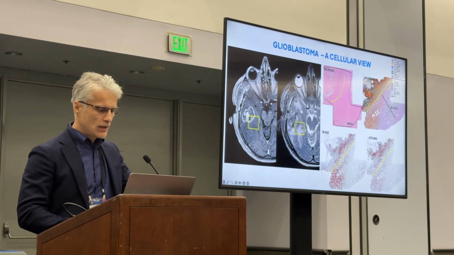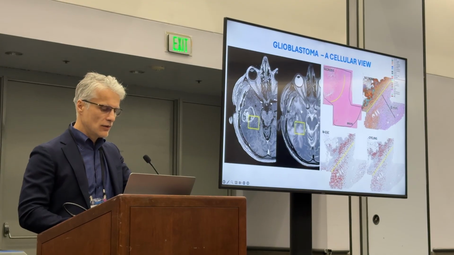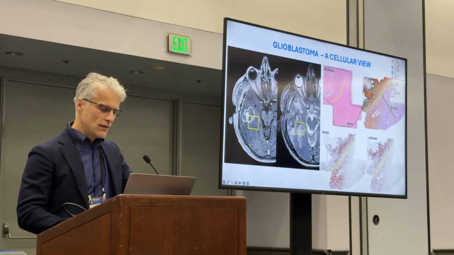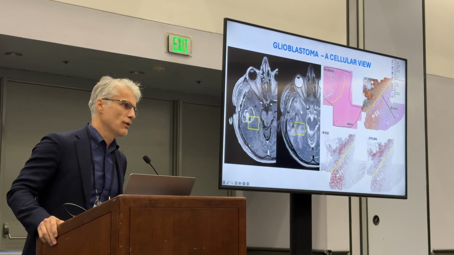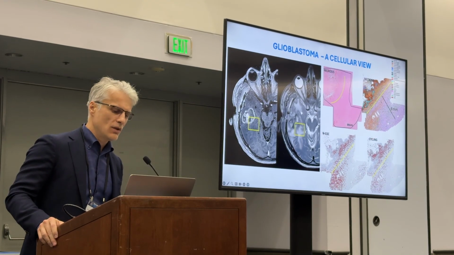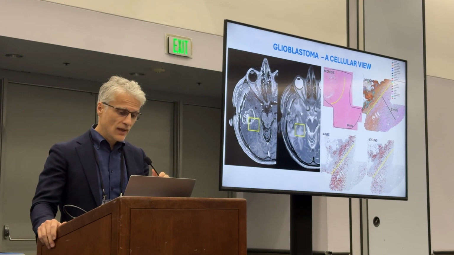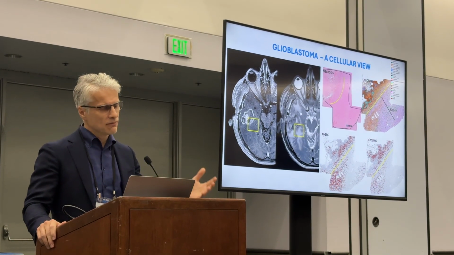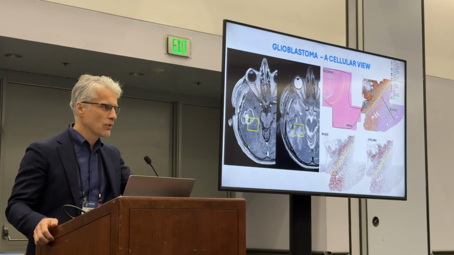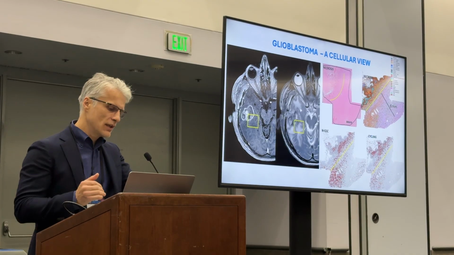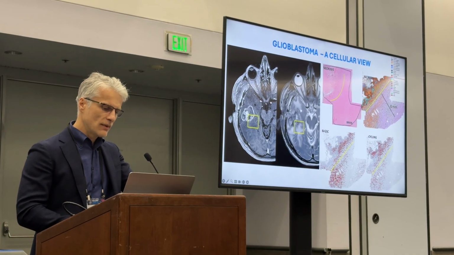This image right here is the H&E that corresponds to the yellow box, and you can see the necrosis. This represents the contrast enhancing tumor, and this is the non-contrast enhancing tumor, or so we would assume. The image beside it is in situ spatial transcriptomics. This is MERFISH, a gene panel of 500 genes. We can annotate every single cell in the sample: all the different types of cancer cells, the necrotic cells, the inflammatory cells associated with the tumor, and importantly, the normal adjacent brain. With that, we can quantitate exactly how many cancer cells there are in a given field. The overall dimension of this is around 1.2 centimeters.